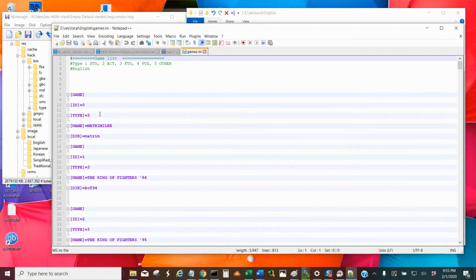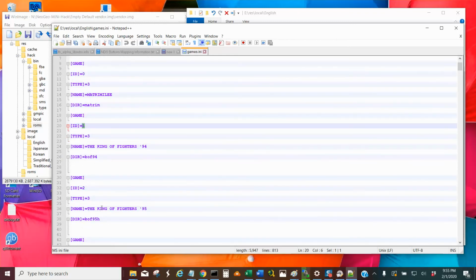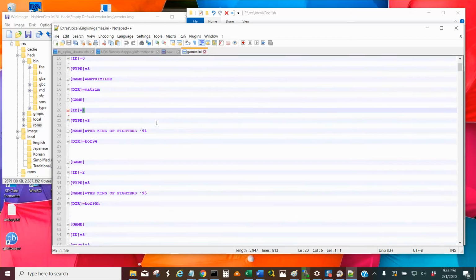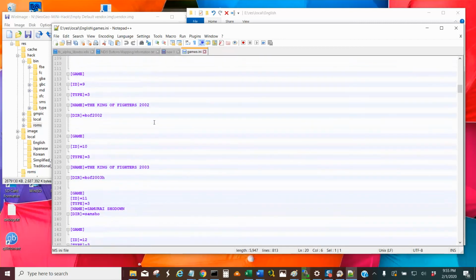Okay, it just lists the games. Game 1, this is the game it's going to show. Game 2. They start with a 0, by the way. 0 means first one, 1 means second one. Let's just do 0 and 1, it's less confusing. 0, first game, this one. 1, ID, second game. And then 3, third one. So if I run the batch file, this INI file will be totally changed. Okay, and so you've got a total of how many games? Let's go look at it.